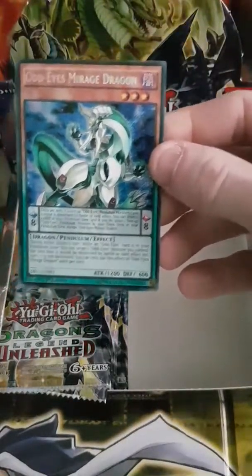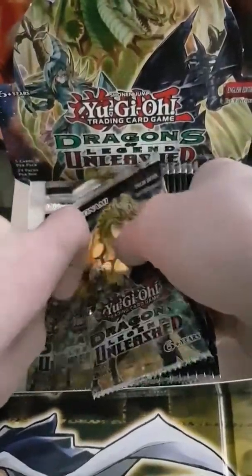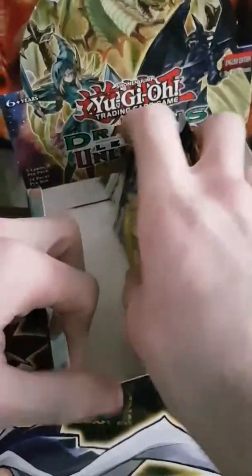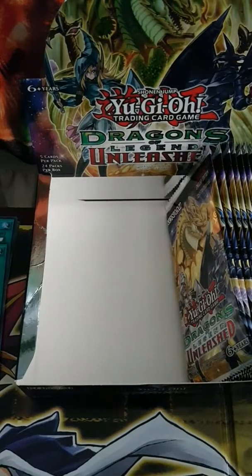And this is Odd-Eyes Mirage Dragon, and now what else would I need? I'll tell you what, let's go for duplicates. Right now. So no, not the camera over. I'll leave it there so it'll be easy to pick up. Now let's just sort it all out.